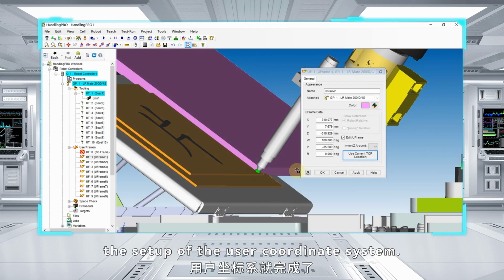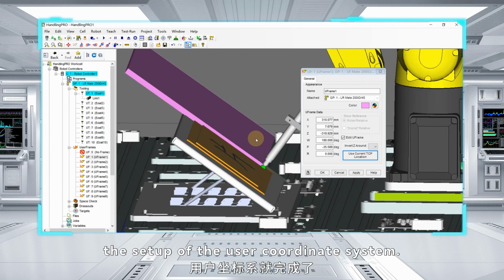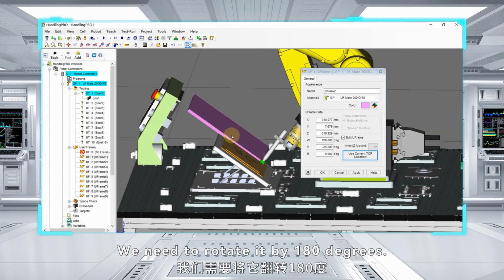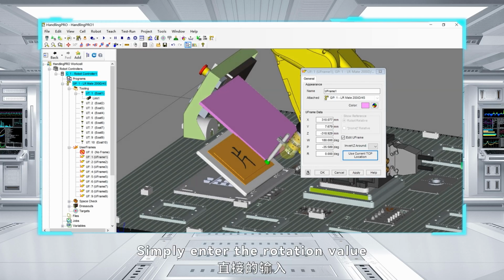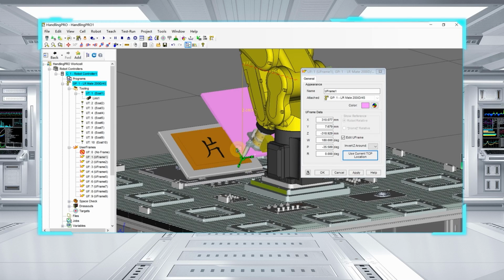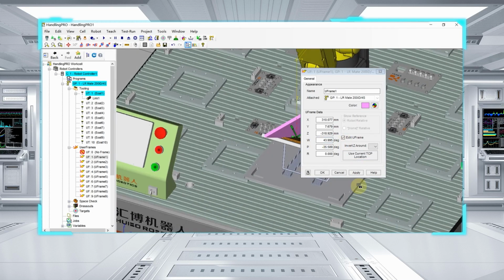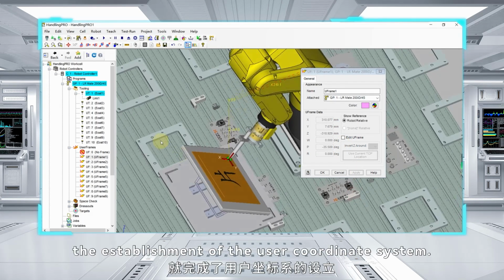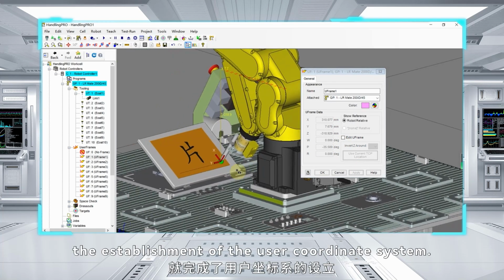This completes the setup of the user coordinate system. However, at this point, the orientation may not be correct. We need to rotate it by 180 degrees. Simply enter the rotation value and click Apply. This completes the establishment of the user coordinate system.